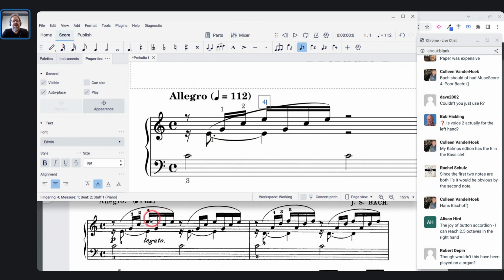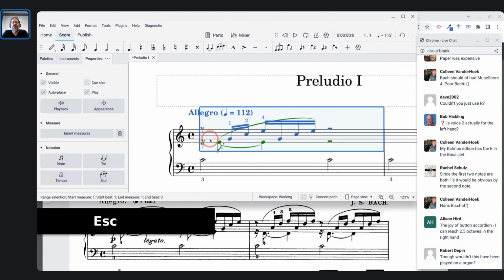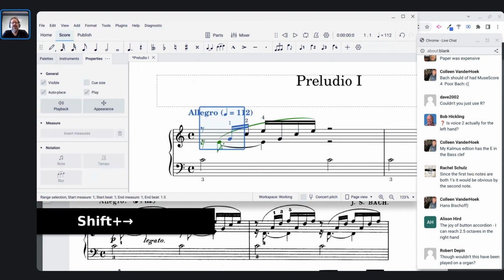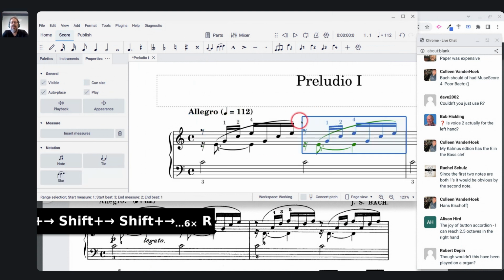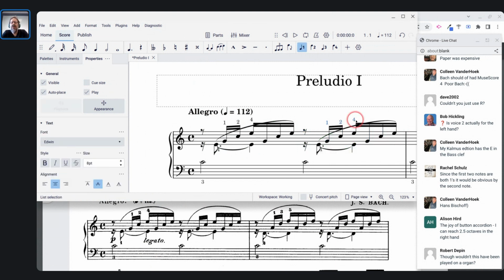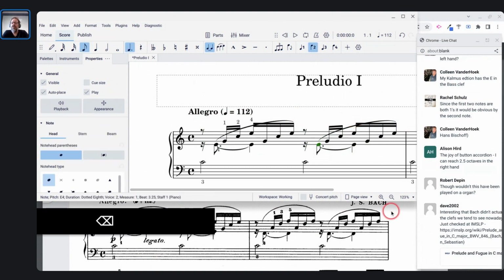I said I was going to copy and paste this thing, and I realized I should have done that before putting in the fingerings, but that's okay. What I'm going to do is select that passage, click here, and then use Shift Right to extend the selection, and then press R. And then I'm just going to select those fingerings and delete them. To select those fingerings, I'll use the same approach. Click one, Shift click another, and that selects that whole range of fingerings. Ooh, I should have clicked down here. The first fingering, and then the last fingering, and then delete. And now all those fingerings are gone.